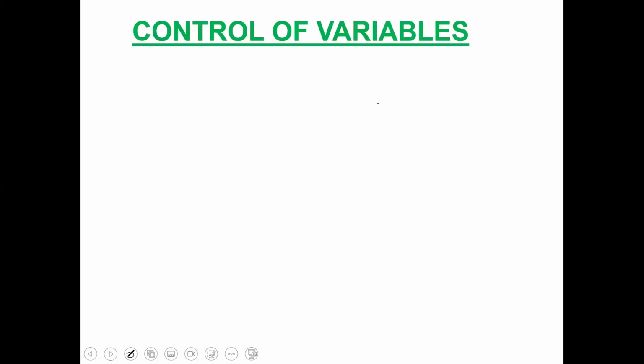So you have to give a heading process. Process you people have to write yourself, and you can send me on chat. You can leave around 8 to 9, at least 10 lines. Leave a space of 10 lines. Give the heading process, leave a space of 10 lines, and then give the heading control of variables.